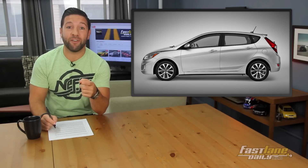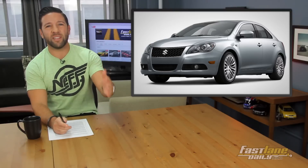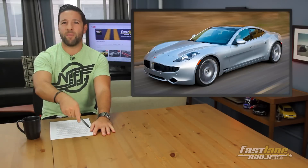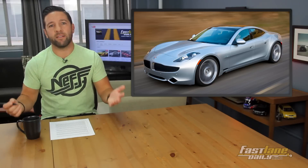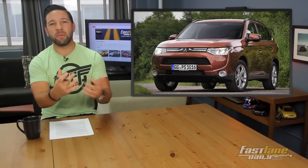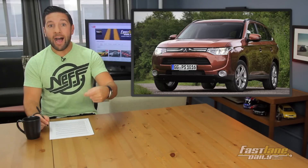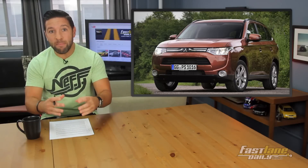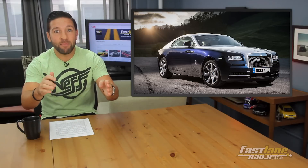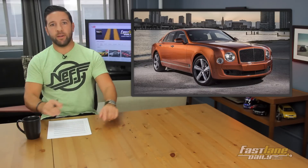What brands for me? I could never see myself buying a Suzuki car. Now a dirt bike, that's a different story, but a car — and I don't even think they sell them in the US anymore anyway. I probably wouldn't buy a Fisker Karma, which is just called Karma now. I prefer a Tesla. Mitsubishi isn't high on my list either — just never been a Mitsubishi guy, don't hate them, just not my thing. Now taking your question literally, I probably never actually will see myself buying a Rolls-Royce simply because they're so damn expensive. Or a Bugatti, or a Bentley, or anything like that.